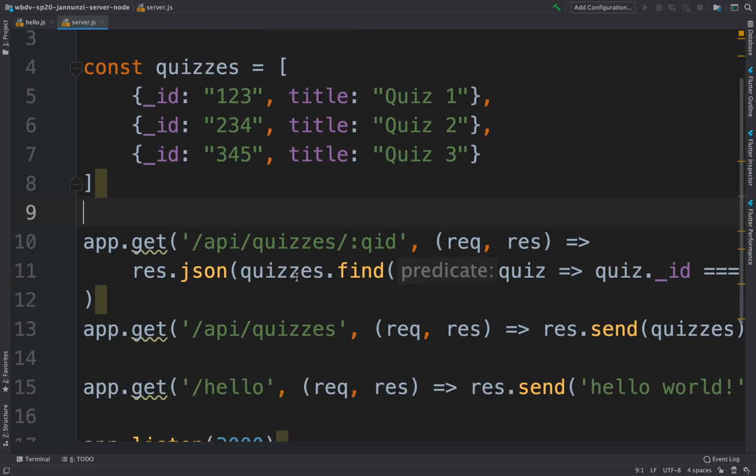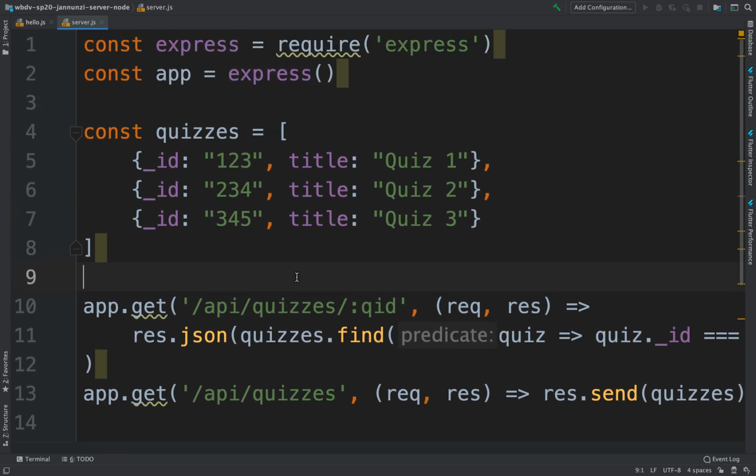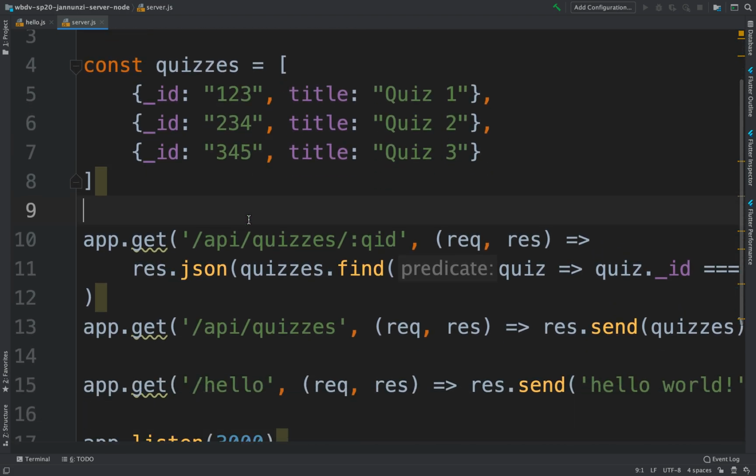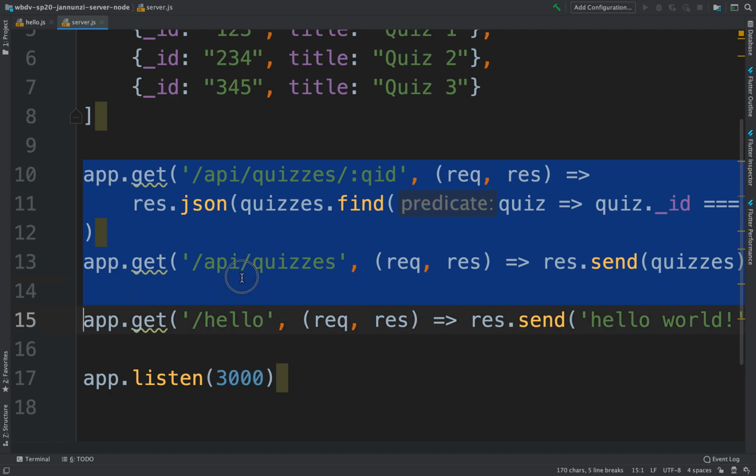Instead, we're going to move all these endpoints to a separate file. Since these endpoints are playing the role of an HTTP controller, which is binding URL events that are coming from a client to functions that are executing and retrieving data and whatnot, let's move this all into a controller.